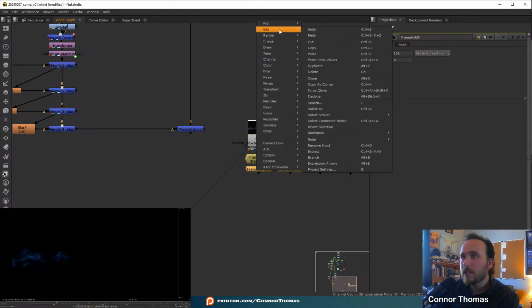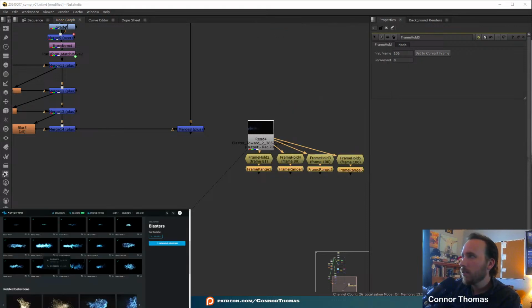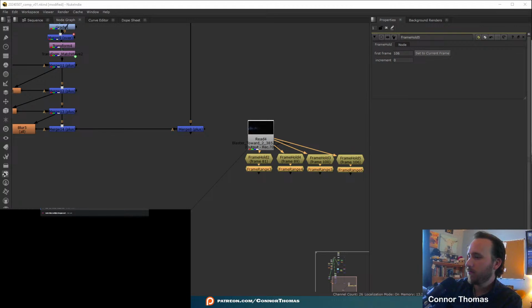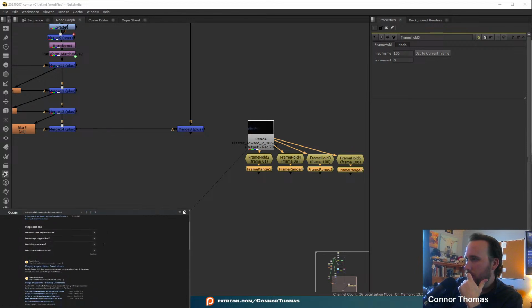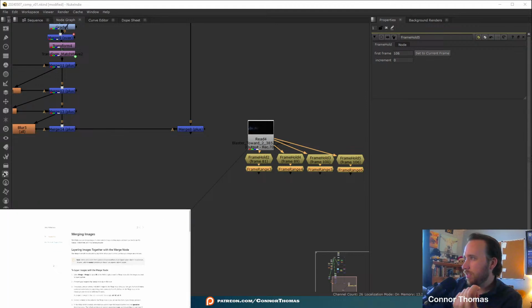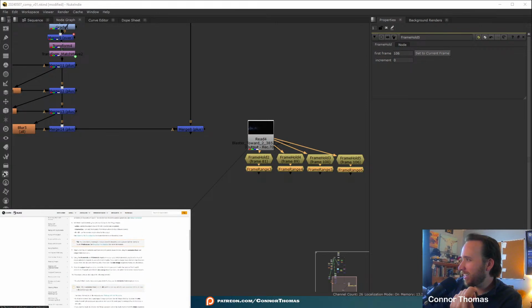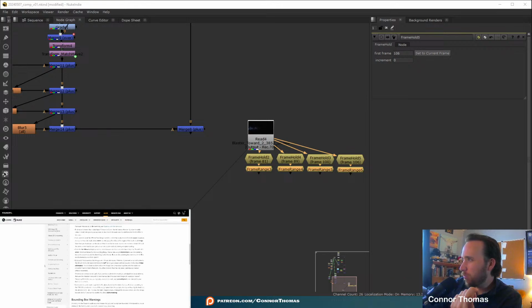I'm about to Google this because this is crazy. I don't know why I can't remember what the node's called. I don't want a merge node.